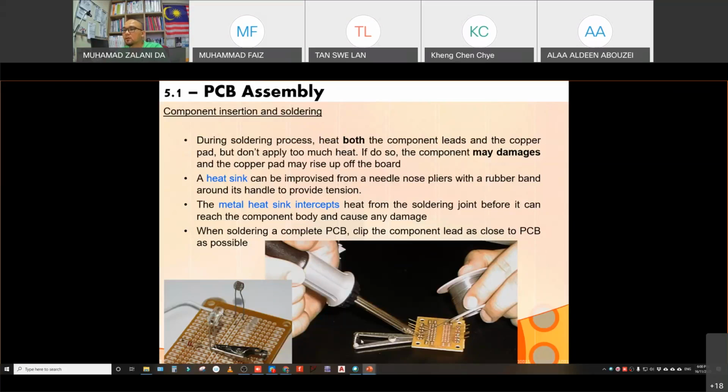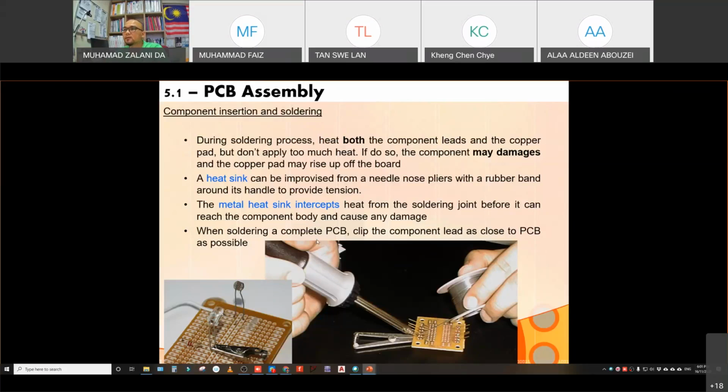The function of tools like the crocodile clip here is to divert some heat, to make sure that no excessive heat is given to the lead, so that it will not go straight to the component.